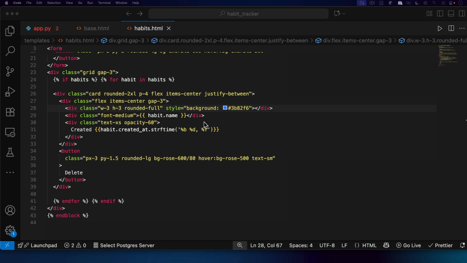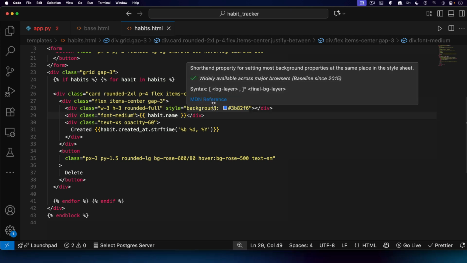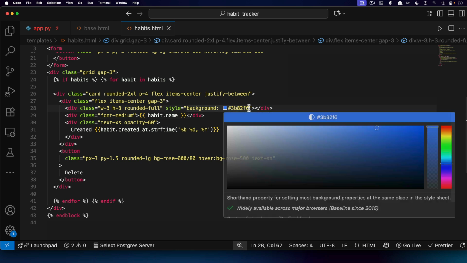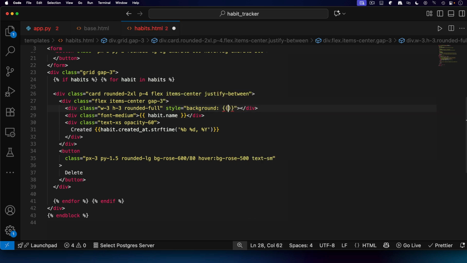So let me see. We got the name, created, font medium, habit name. I'm thinking, yeah, this is the place to add it. So let's just add it here. Habit color. I was thinking of doing something else, to be honest with you.